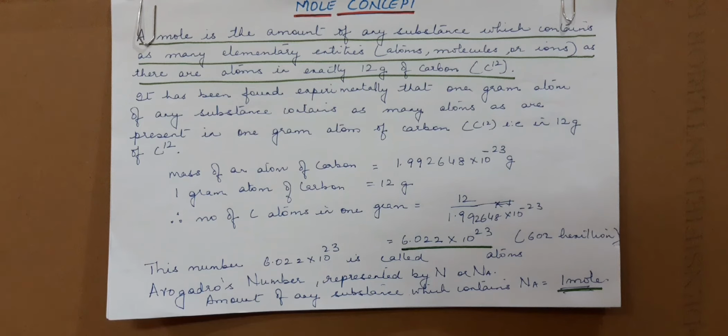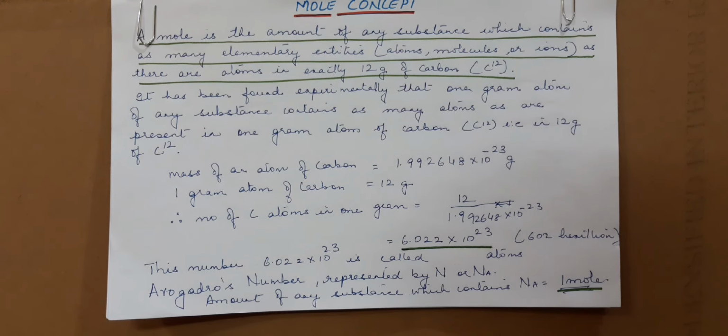It's approximately that. Okay, so Avogadro's number is a number which is telling me how many particles are present in the amount of substance. It could be electrons, it could be protons, it could be ions, it could be atoms, it could be molecules, anything in terms of microscopic particles. Okay, so amount of any substance which contains this number, I can say Avogadro, 6.022 into 10 to the power 23. Some books will give you 6.023 because this is an approximated value.